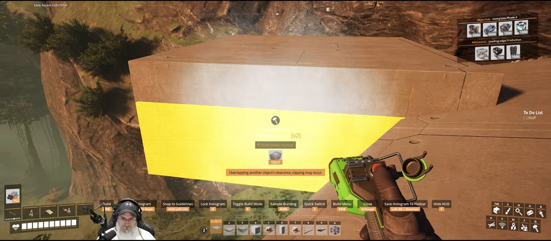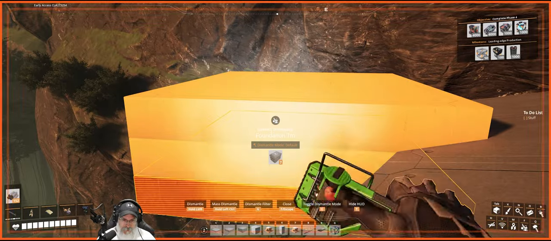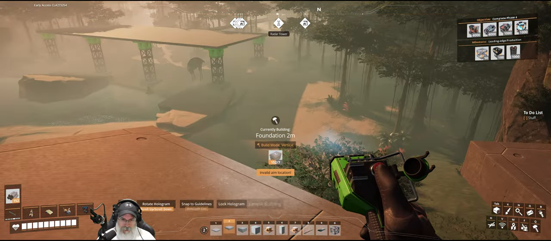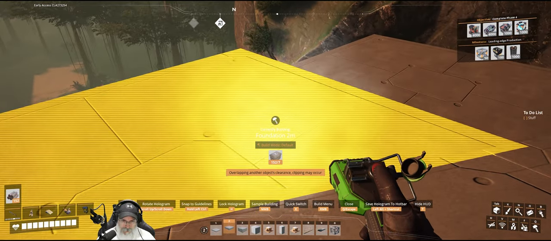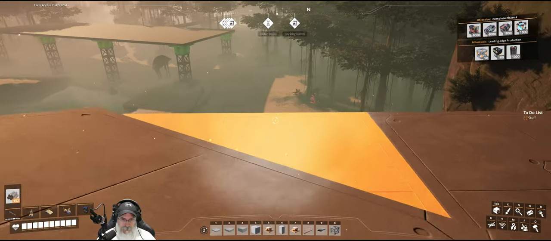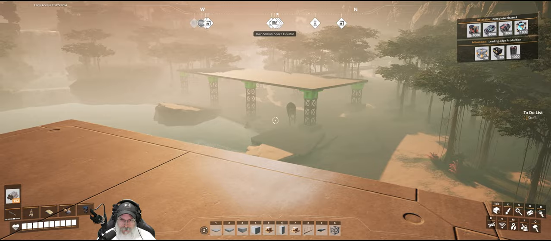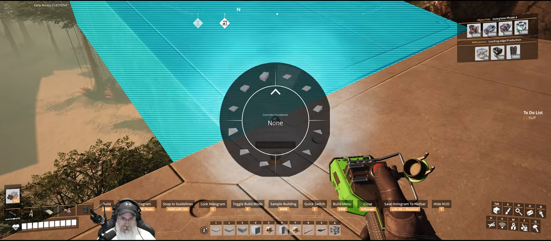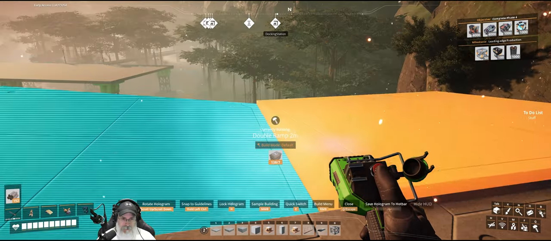Set that to vertical. Go down two. No, not vertical. Default. Right there. Okay, here, I think we're going to want to go with the shallower ramps, the 2 meters.